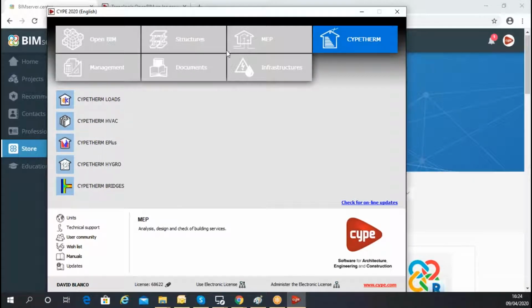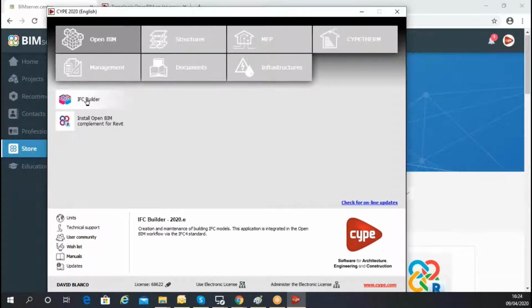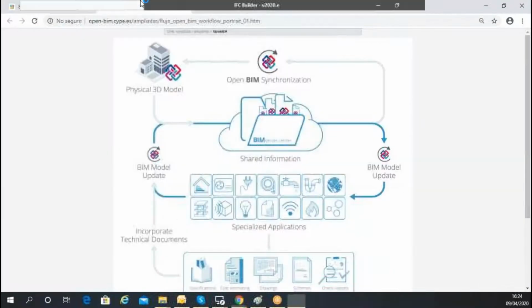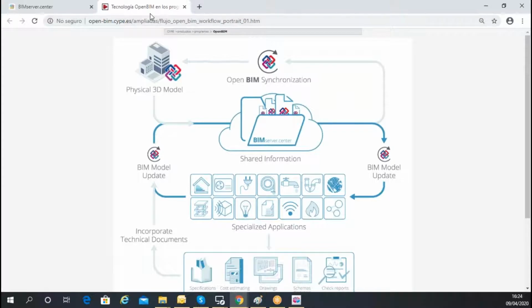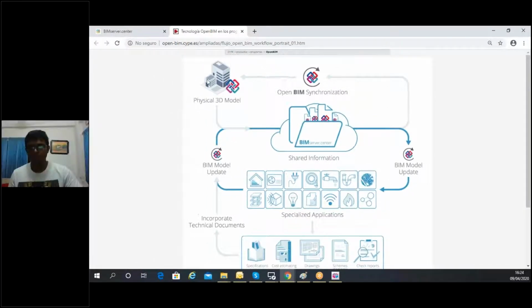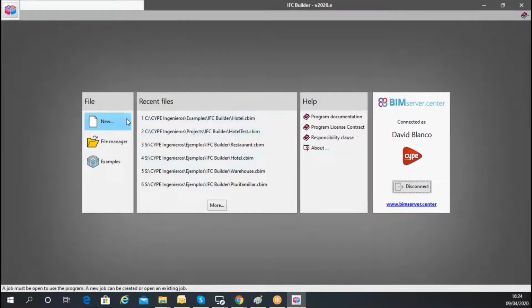Okay. So let's start with IFC Builder. As I told you before, remember this workflow. Remember, in this icon, we have to create a 3D model in order to start this OpenBIM technology. Because today is an overview, I'm going to show you quickly.